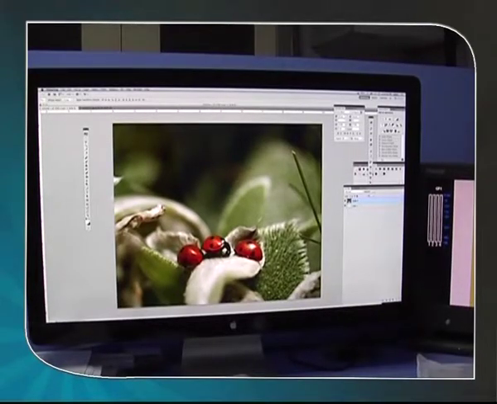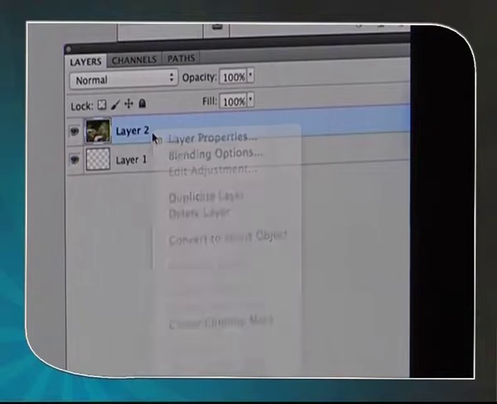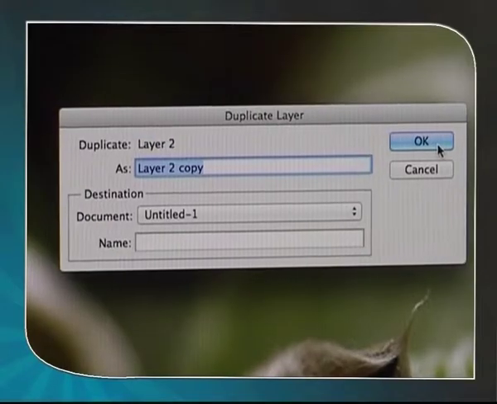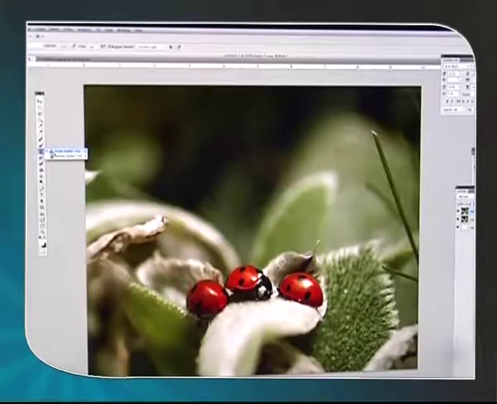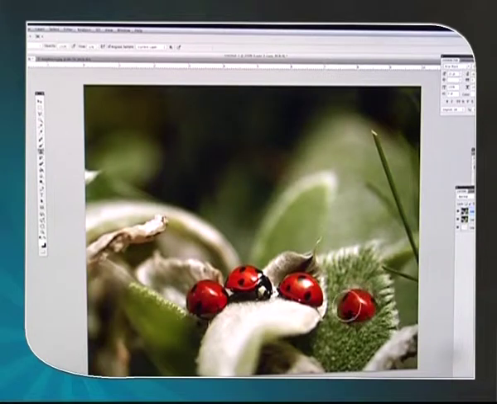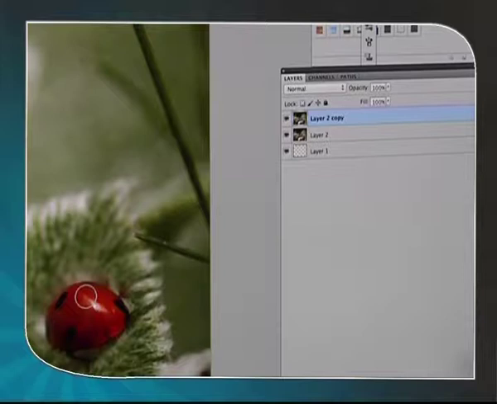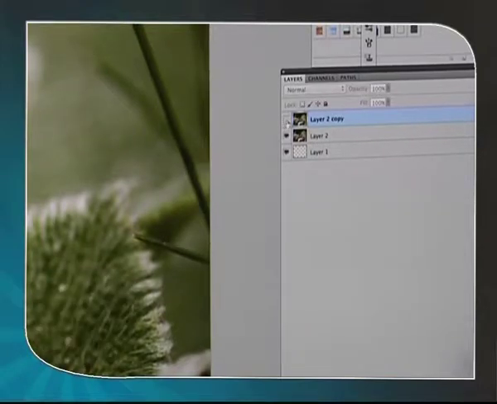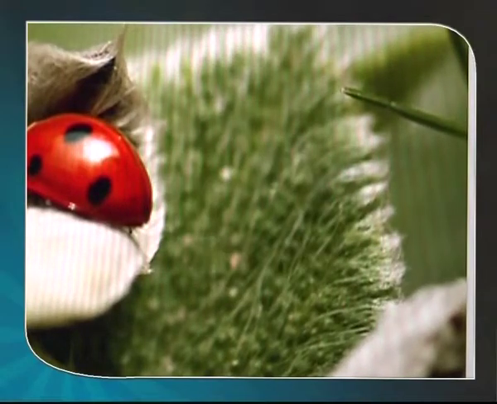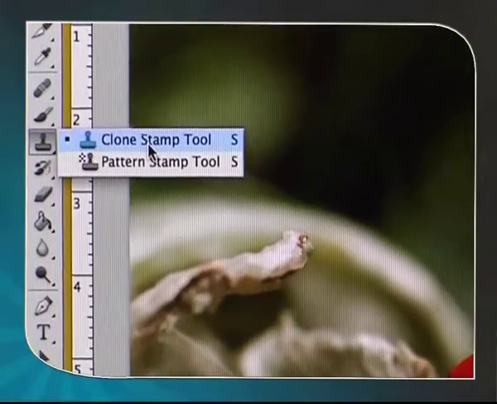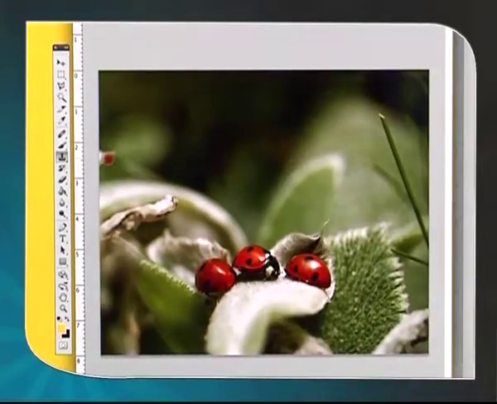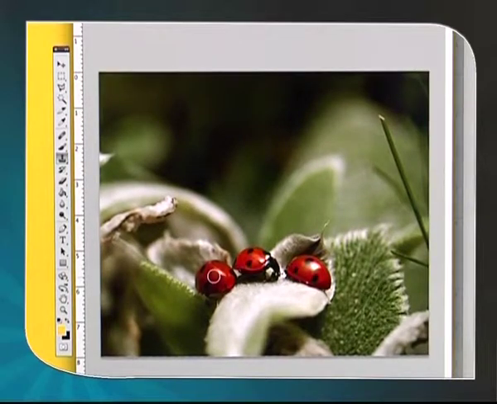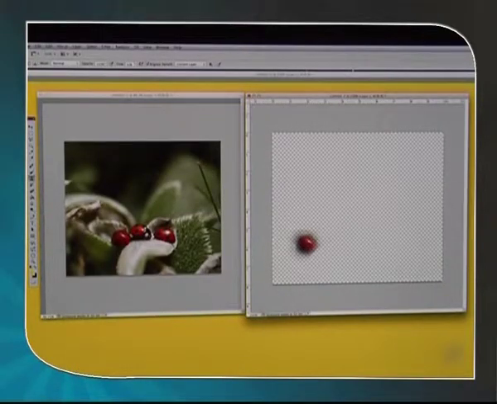The second method is better because no changes are made to the background layer. However, it is more difficult to undo mistakes. The image also occupies more storage space as there would now be two copies of the image. Therefore, this isn't the best method either. In practice, the third method offers many advantages. If a mistake is made, it can be erased from the image using the erase tool. It takes up less space on the disk and it is easy to toggle the changes by clicking the icon. There can be multiple clone layers.